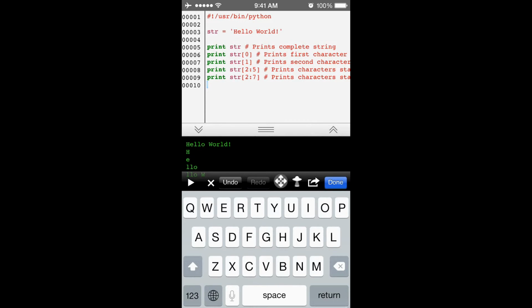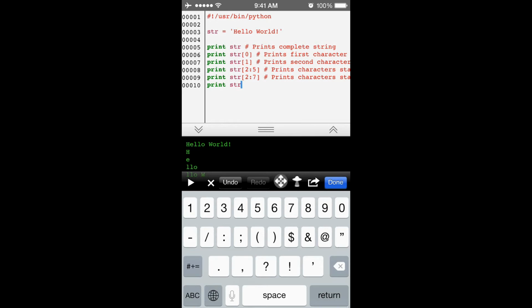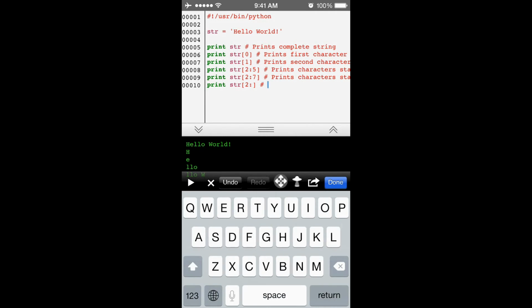So let's say we wanted to print the string starting from the third character onwards. So let's try it. So print str, 2 colon bracket. It's a little bit different.